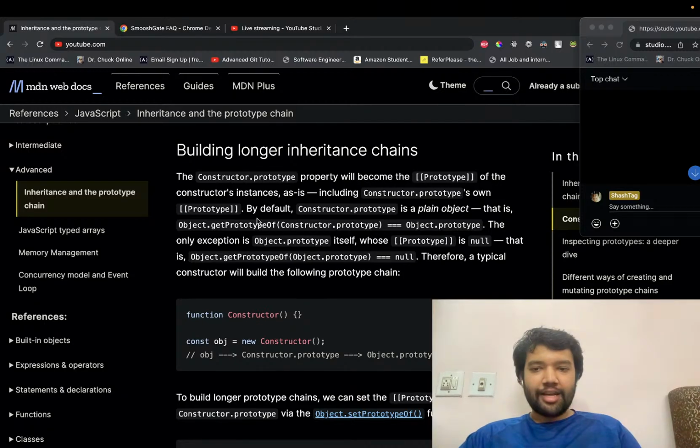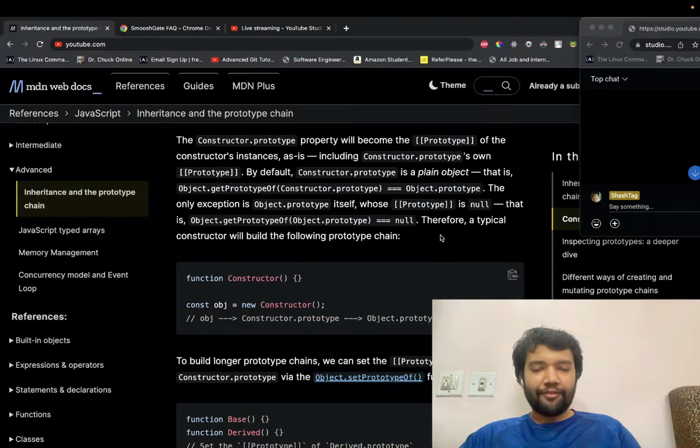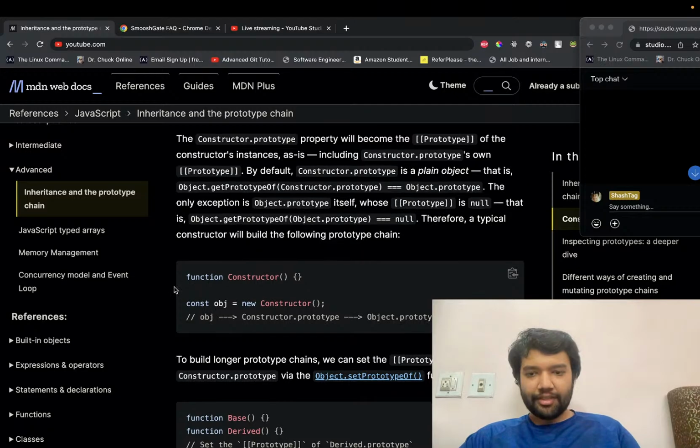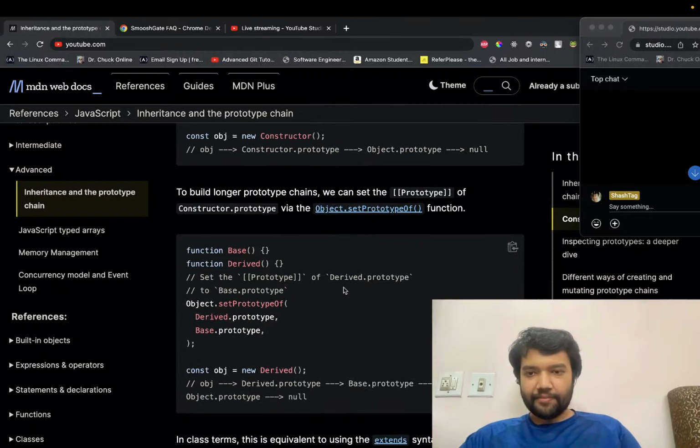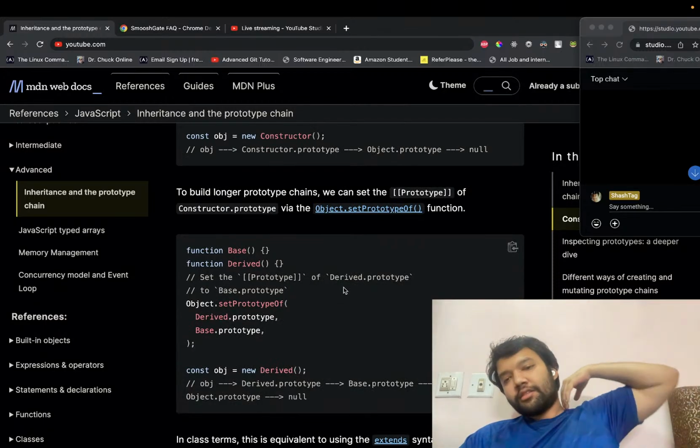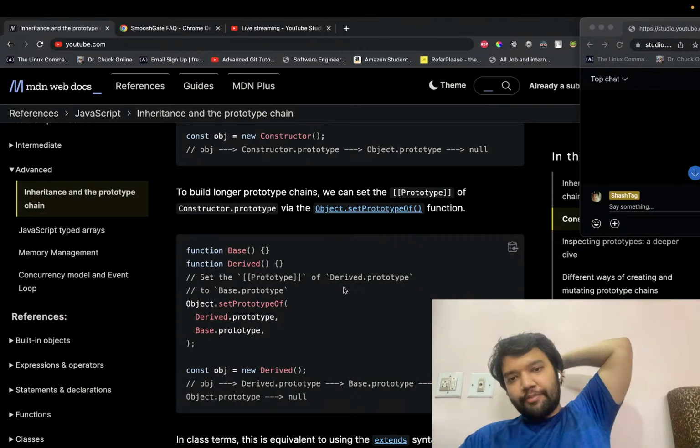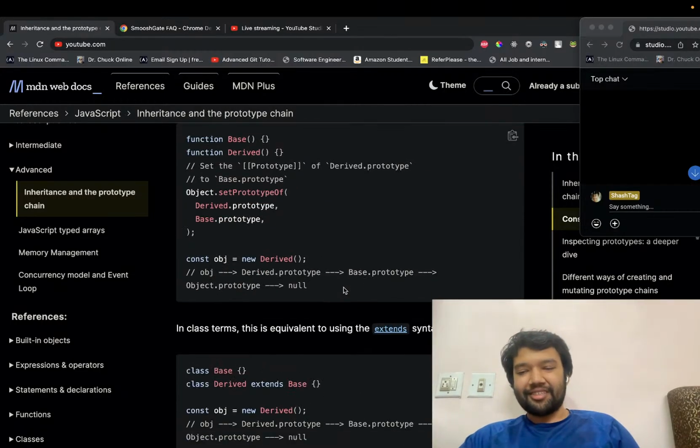Therefore, a typical constructor will build the following prototype chain: function constructor, new constructor, constructor.prototype, Object.prototype, null. But to build a longer prototype chain, we can set the prototype of constructor.prototype by Object.setPrototypeOf.